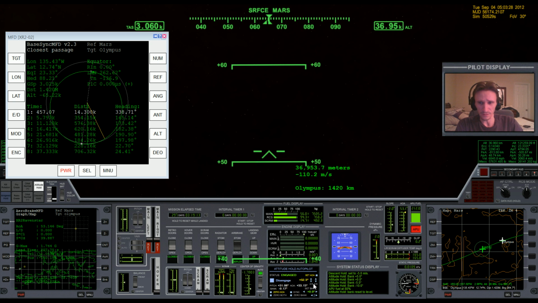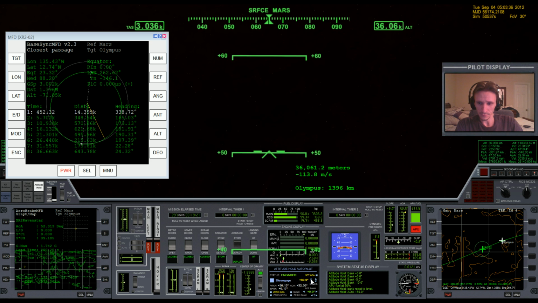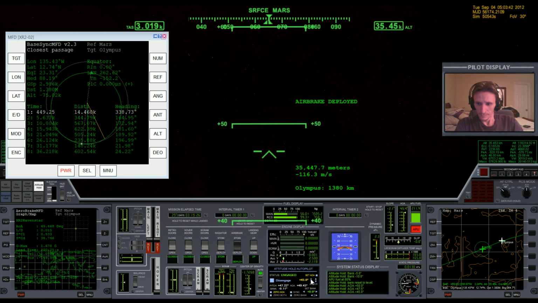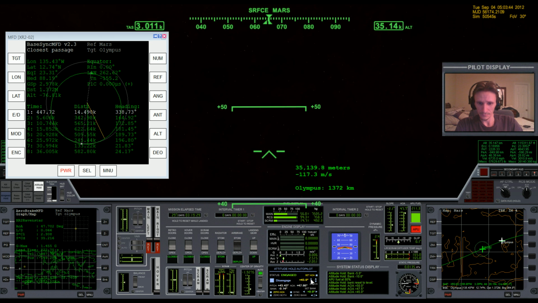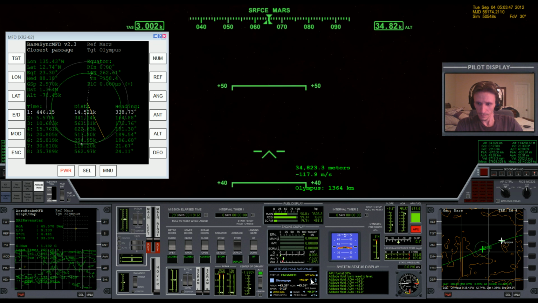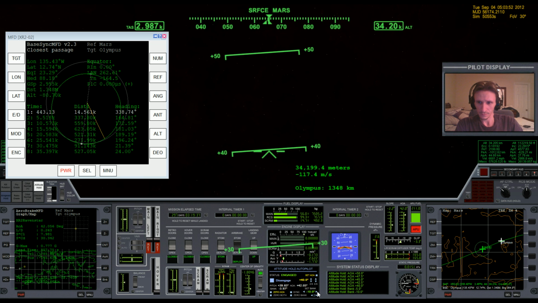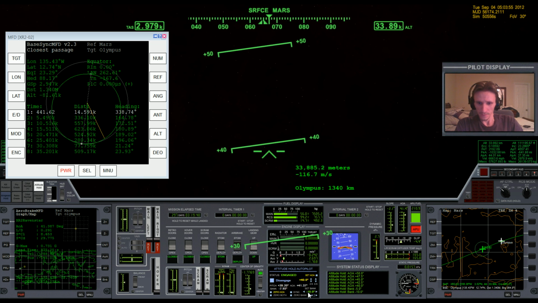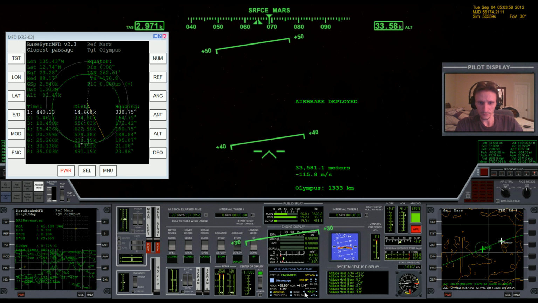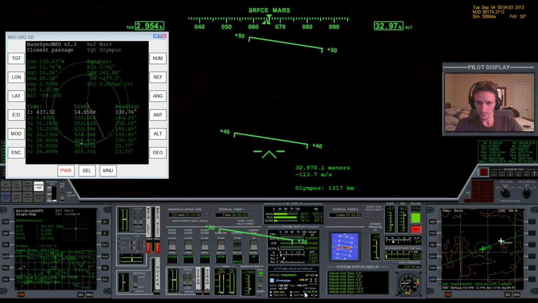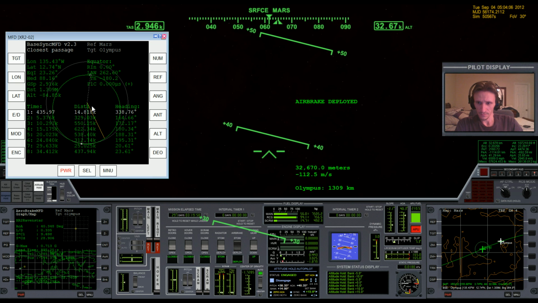Distance off base is increasing, so let's go ahead and dip our nose a little bit further down. Mach 15. And put in a little bit of bank. Guess that's actually the wrong way. Now it's going down.